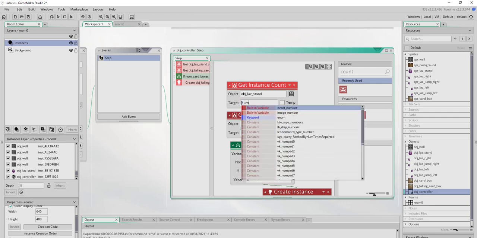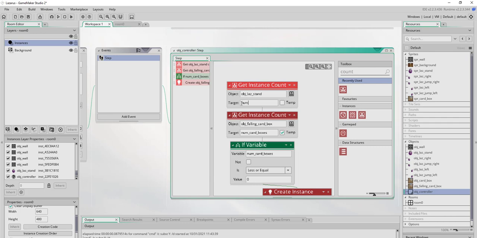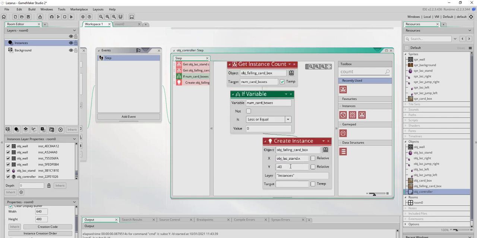And we'll call this one lowercase num lazes. Lazes? Num laz. How about that? So that's the number of lazes. We'll make this one temporary too. And both of these things have to be true for us to be able to get in.